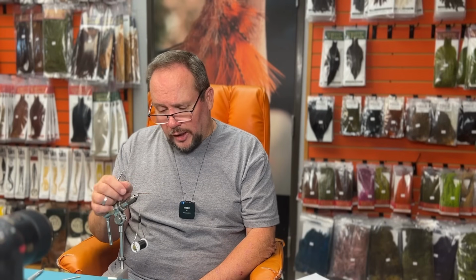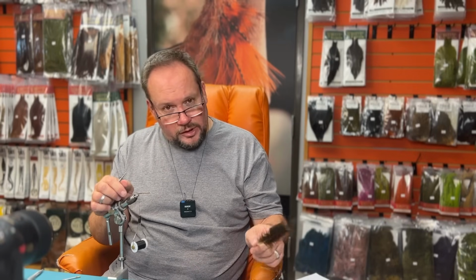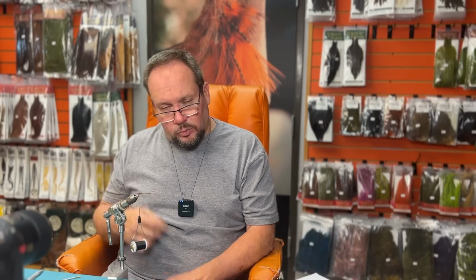It's a nice brown color. They come dyed in a lot of different colors. It's got a little bit of iridescence to it too, so there may be a little mystique in that as well. But pheasant tail does make a nice tail. Again, it's just whether you've got the durability of it or not.